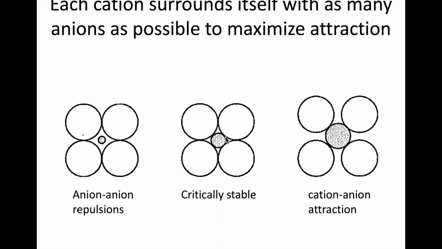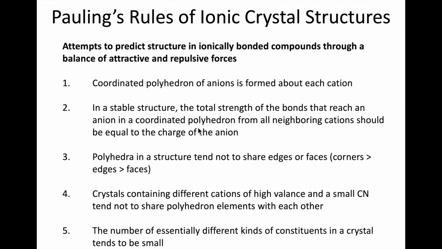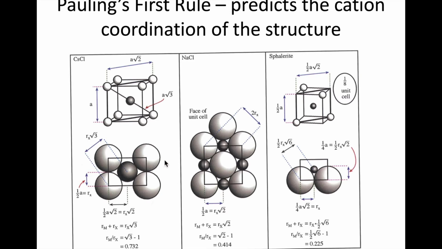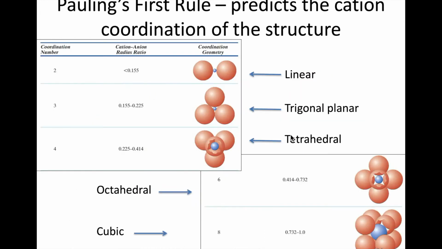So basically when everything is just touching, we know that there's contact along this diagonal and then along this line as well. And so we can use geometry like we're showing here to calculate what the ratio of the radii would be. And so that's what it's showing here. And so the end result here, taken from the MSE 201 textbook, Callister, shows you the critical values for each coordination.